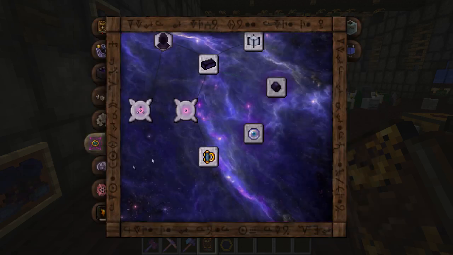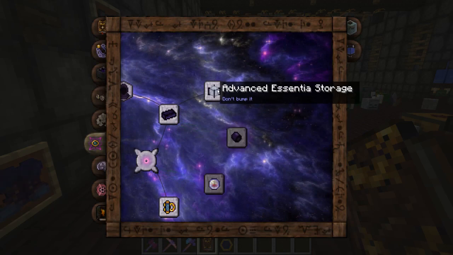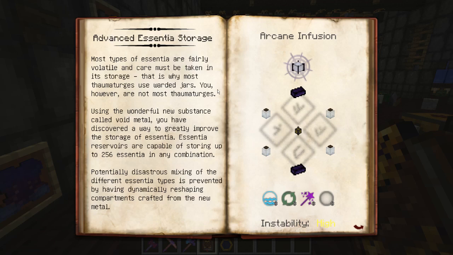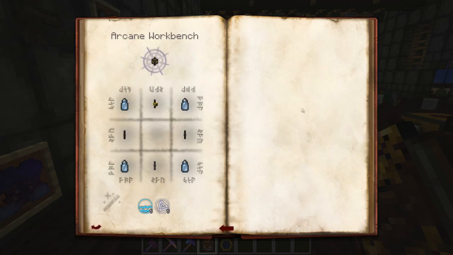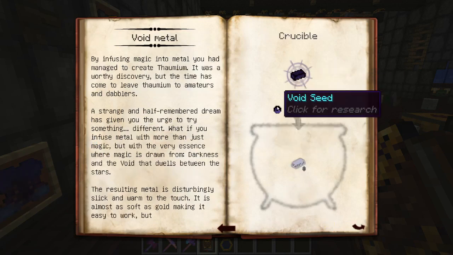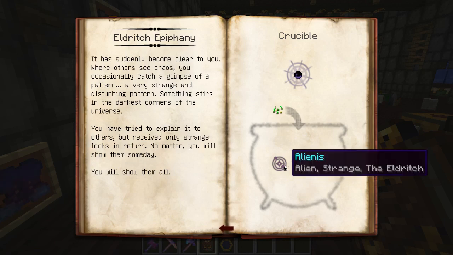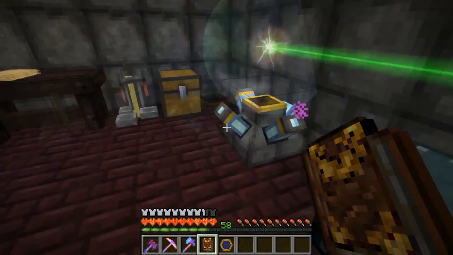And to do that, we're going to go into our Eldritch tab, and I mentioned that I wanted to get into the advanced Essentia storage soon, and that's going to be today. To do that, we need a bunch of water jars, Essentia buffers. I hate making Essentia buffers. And the thing that I was concerned with is void metal. Void metal needs void seeds. Void seeds needs alienus, tenebra, and vacuos. Well, I went out and chopped down a bunch of mushrooms for tenebra, and I made a full stack of chests for the vacuos. So all I need is the alienus, which we took care of, right?